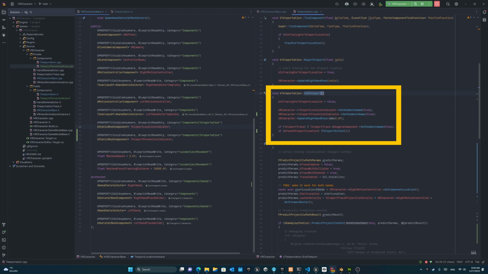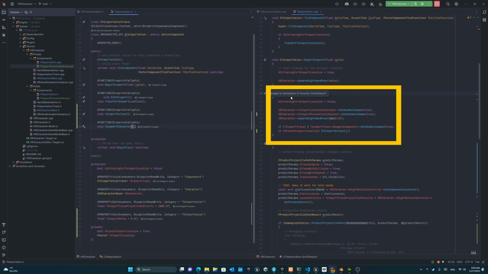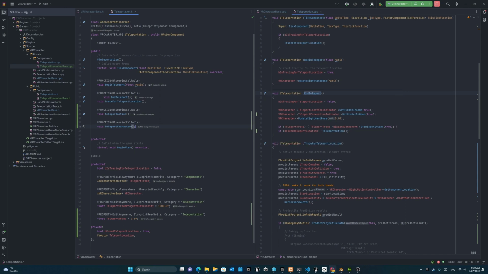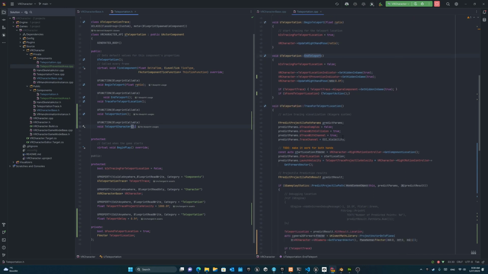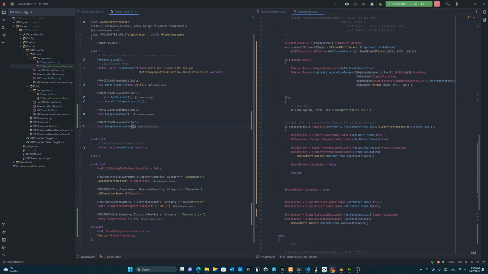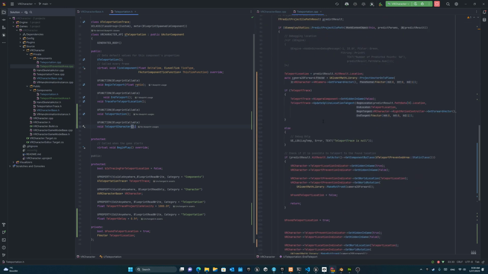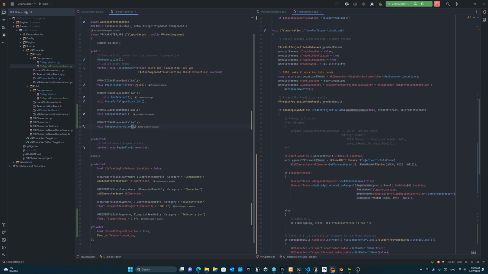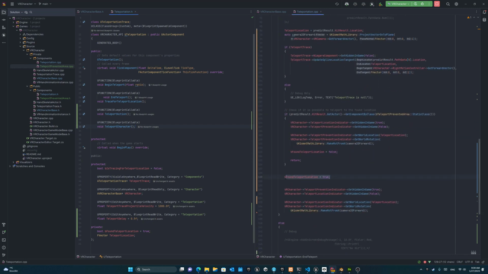If we found some place, then we will teleport there and it will be easy. Otherwise, we should not teleport. We do this with a boolean, and I just call it here FoundTeleportLocation. If this boolean is true, then we can teleport there. This boolean is false by default unless we found some area, and inside our trace for teleport location, we check this point and we will put it as true.